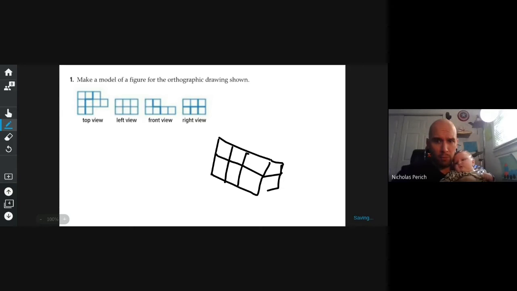The front view looks like I have two squares that pop out like this. And then triangles behind it. So actually, technically, if all I do is draw out the top, the top looks like this.